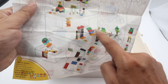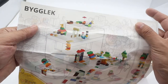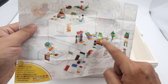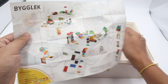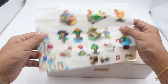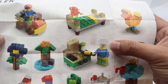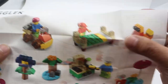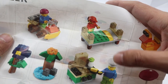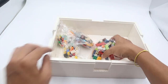And if you have the smaller one, I think this is a medium size, and this is the small size one. But now Singapore Ikea is only left with this big one and this set. So I will have to wait until much later. If they come with the medium size and the small size, then I'll get them. And so they have a few different kinds of builds. And the characters, they have the chef, so you can build some kind of chick's bed. The two characters have quite a number of hats, like the chef hat, the cat, and this is some kind of helmet. Very interesting.